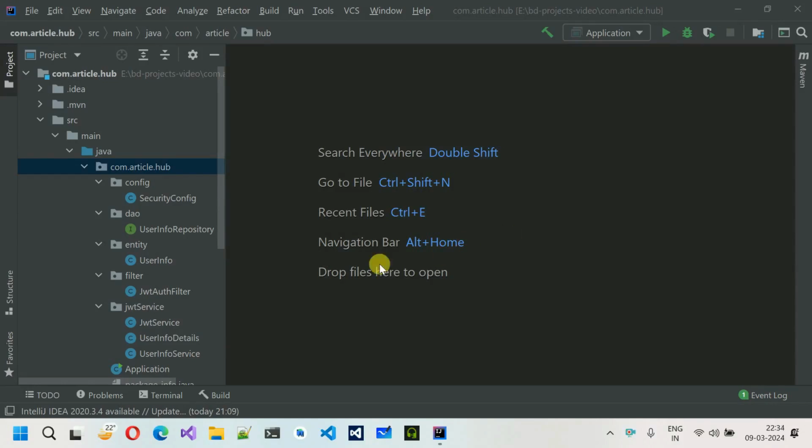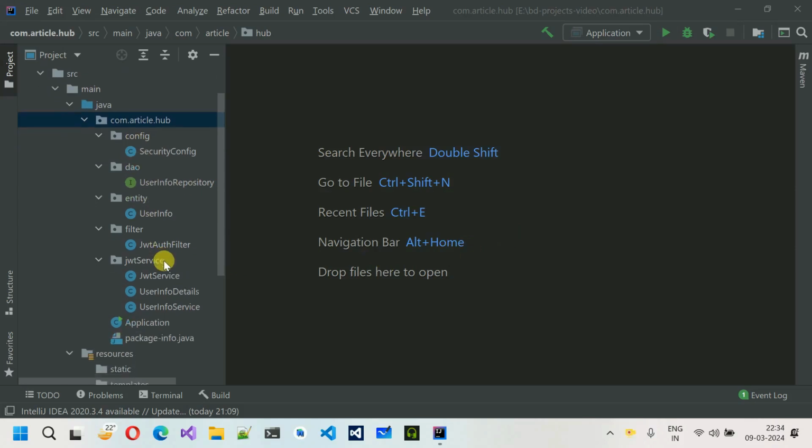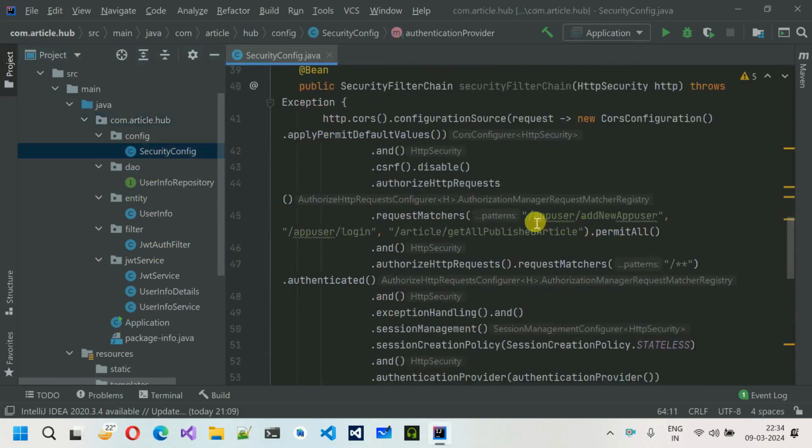As you can see, different folders related to the JWT authentication mechanism are already implemented, and we have bypassed some of the APIs like the login and sign up API. If I go over here, you can see this add new user API is already bypassed. It means there is no validation for this one, because sign up will be open for all users, and in the same way login will also be open. So in this one, the JWT part will not come into the picture. So let's quickly start with the other stuff.